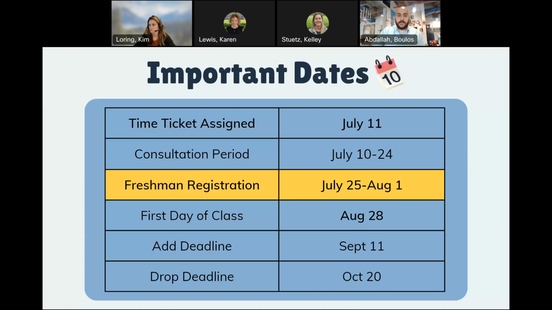You just won't be able to add any, so keep that in mind. Why should anybody drop a course? Well, if you're thinking that you're not going to pass the class, or if it's just not the right class for you, not a good fit for your schedule, not a good fit for your 4-year plan, dropping a class might be the best option for you. Just keep in mind you want to stay above 12 credits to be a full-time student. So if you feel like you're going to run into some issues, please get in touch with your advisor and we'll sit down with you and connect with you and make sure that you're making the best decision for yourself and for your time here at RPI.